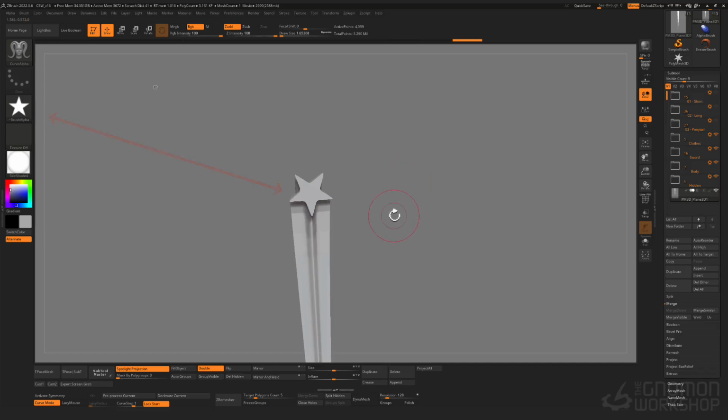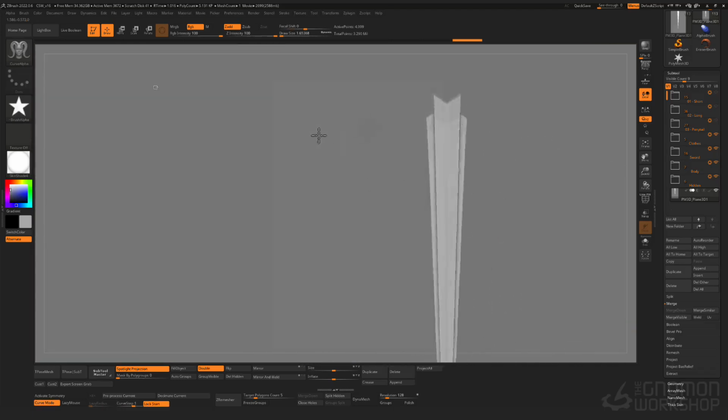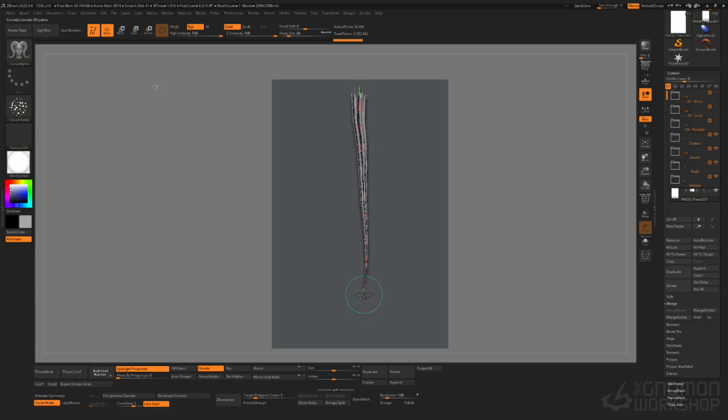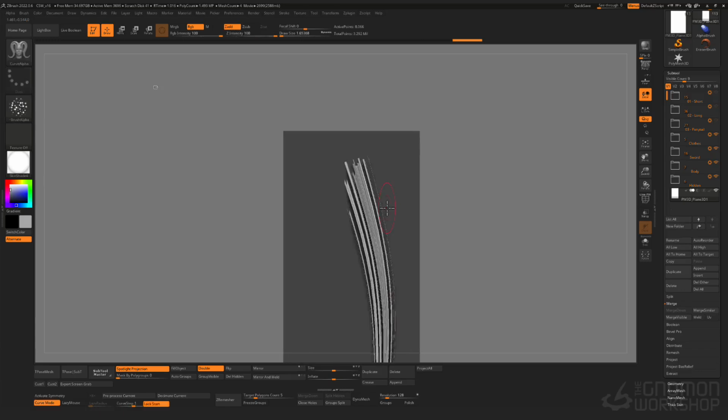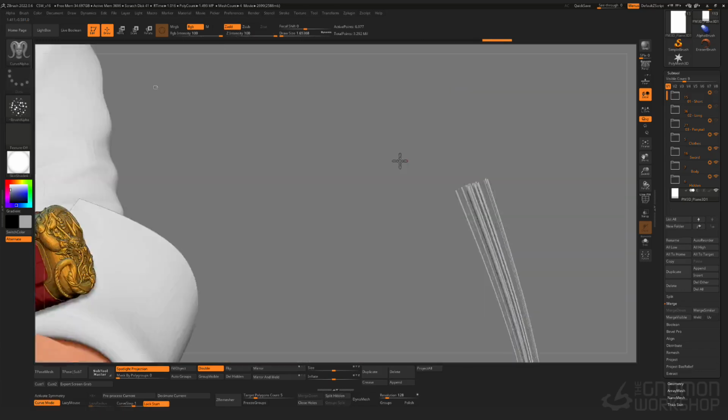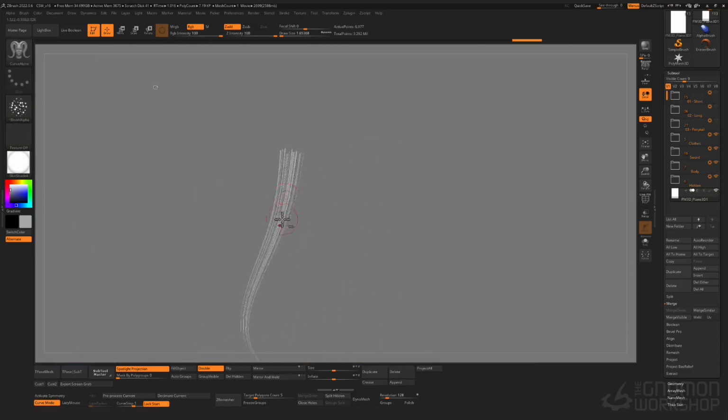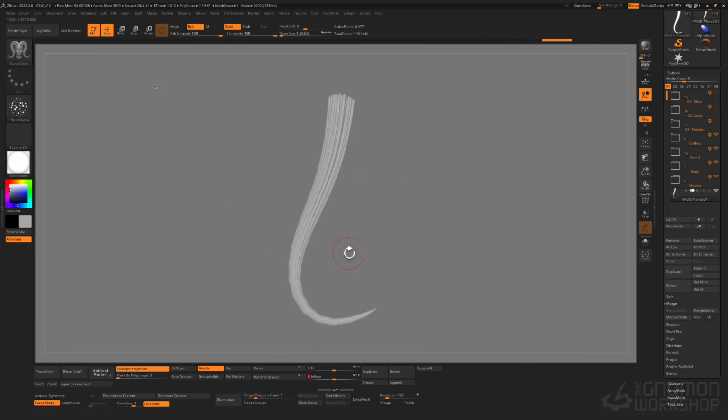You can use whichever alpha you want, depending on the shape that you're going for, but the one I've been using is alpha 23. As you can see, the spots in the alpha generate additional thin meshes inside the strand, which we can then move around to create a more organic and detailed shape. I would also suggest inflating the subtool to give the meshes a bit of thickness.